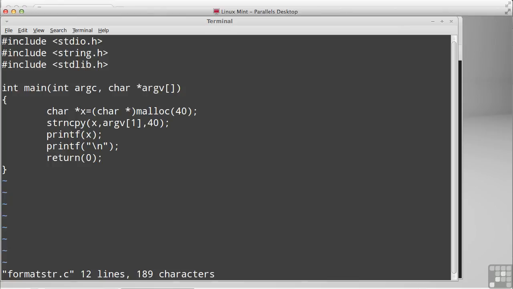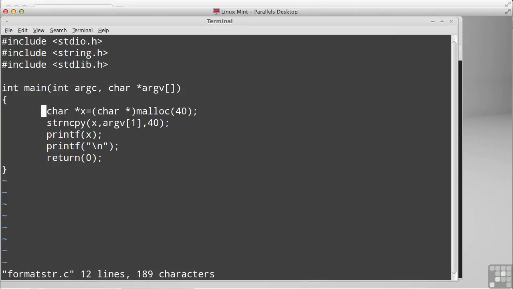And since I'm doing a dynamic allocation with malloc, it's going to point to a place in the heap. So this variable with the address is stored locally in the stack frame, but the address that it points to is actually in the heap. And I'm doing a string copy here, and then I'm just calling printf.